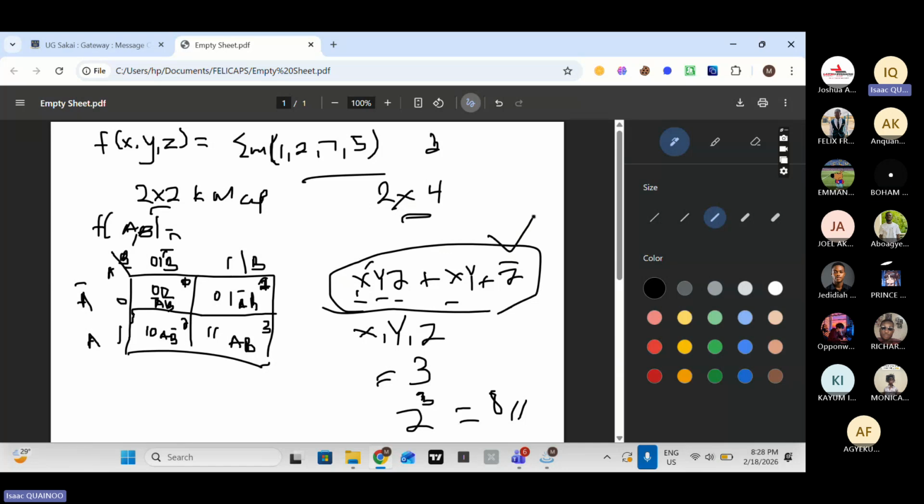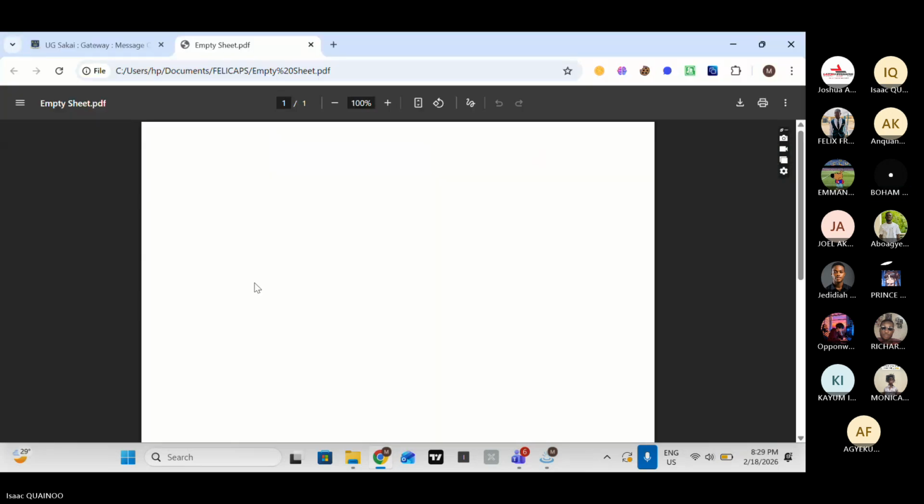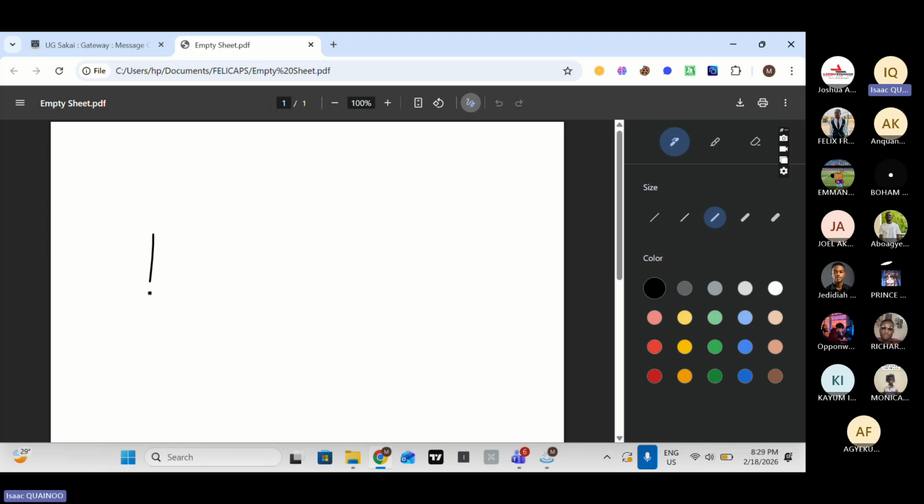Assuming you meet this question in the examination and you are told to simplify this using K-maps, you cannot use a 2 by 2 K-map to simplify this problem. You have to use an 8-cell K-map. Why? Because this expression has 3 variables and 2 raised to the power 3 is 8. That is why you need an 8-cell K-map. And how do we get an 8-cell K-map? We have to draw the K-map in a way that has 8 cells, and to do that, we use a 2 by 4 K-map.